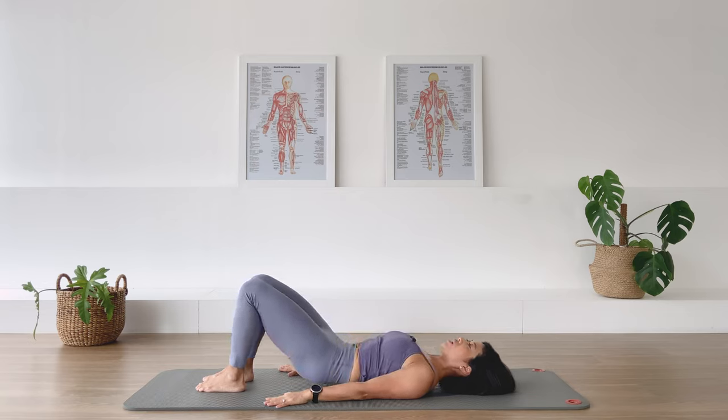Last one, over to you. Side bend and reach across. And up and nice and tall. Hands behind you. Legs back to a parallel position here. Let's go into modified back support here. So open chest, long spine.